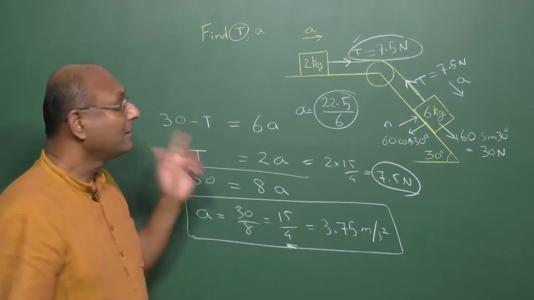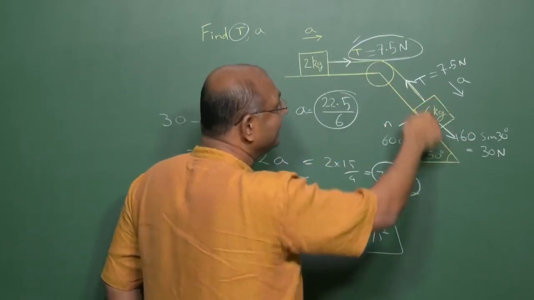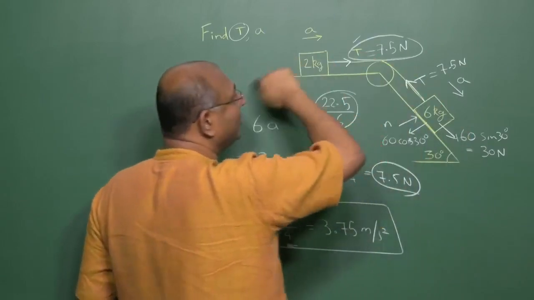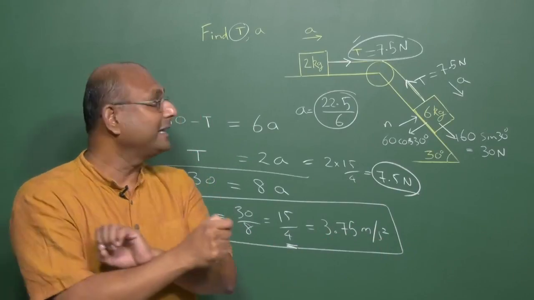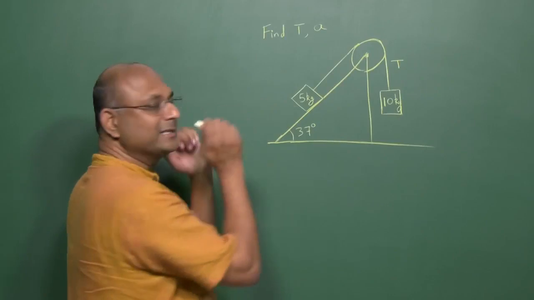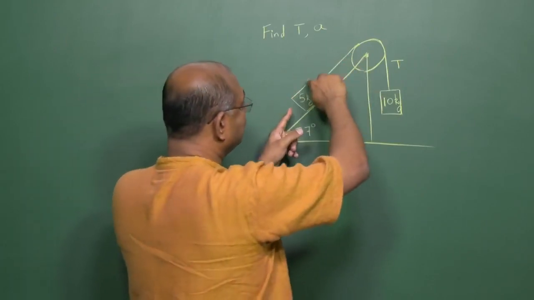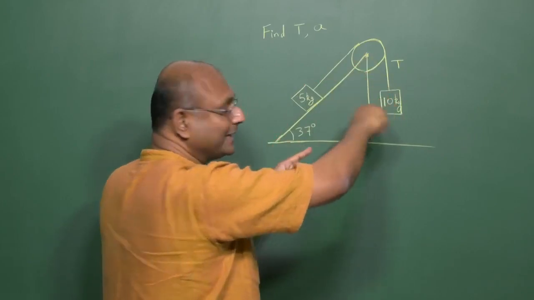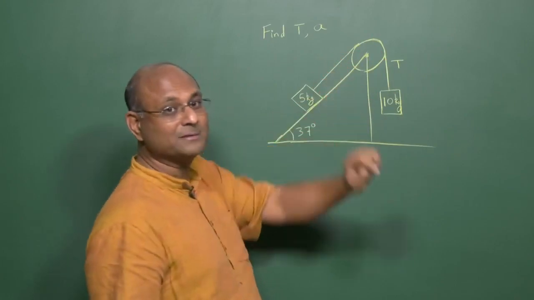What have we done? We have now taken this mg sine theta and are now using it with two blocks connected by a rope. Let us think about one more case where we might have to use something like this. So in this question, I have two blocks that are connected and basically one of them is on the incline and it's basically connected by a massless rope and massless pulley, etc. to another block which is on that side.